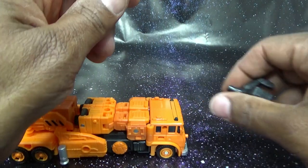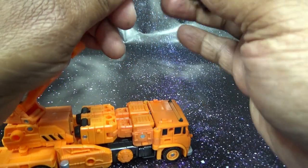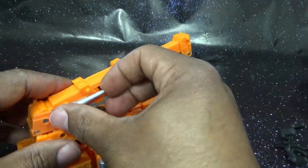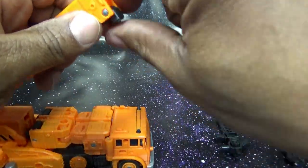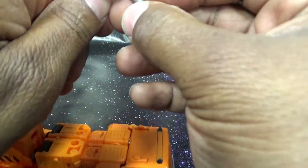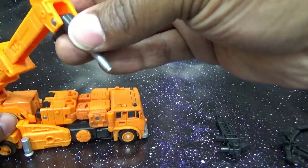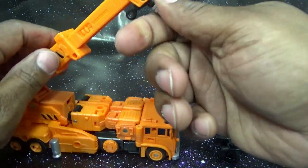And that's a thing. And if you wanted to, you can put his pistol in here. And I'm sure for Inferno, this would be probably the water cannon. Or no, oh wait. And I hit him, I said, well, it's some type of cannon. Hell, his gun. And you can put the little blaster arm thing right here, if I can get it in, damn. And it could be the water cannon or masonry cannon. And he's shooting cement or something because he's the former Constructicon in the storyline now.